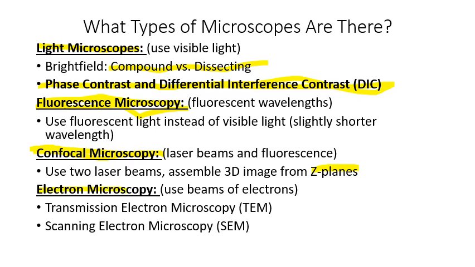And then finally, electron microscopy uses a beam of electrons instead of a beam of light. Because the beam of electrons has a very short wavelength, you can see a great deal of detail in a very small object. There are two types of electron microscopes. The transmission electron microscope, or TEM, allows you to see a slice through the specimen, and the scanning electron microscope, or the SEM, allows you to see the surface of the cell. In both cases, you have to stain the cell somehow with metal salts or metal ions, because otherwise the beam of electrons will go straight through the cell and you won't see anything.